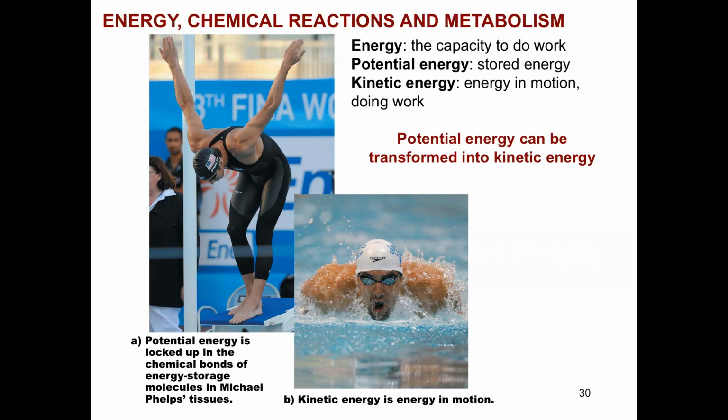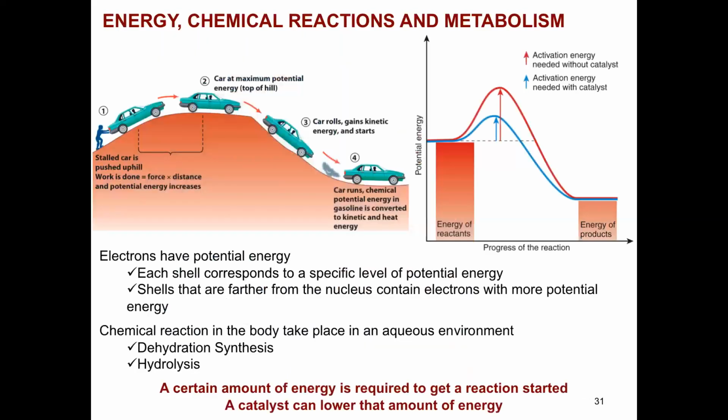All right, and we used Michael Phelps here as the example. So he's got a lot of energy stored up in his muscles and all the molecules there, and when he gets going, he's going to release that energy, and that's going to power his swim. All right, so that potential energy can be changed into kinetic. This example here is trying to take that idea of energy and show you how we do work and how we need energy to do work, okay?